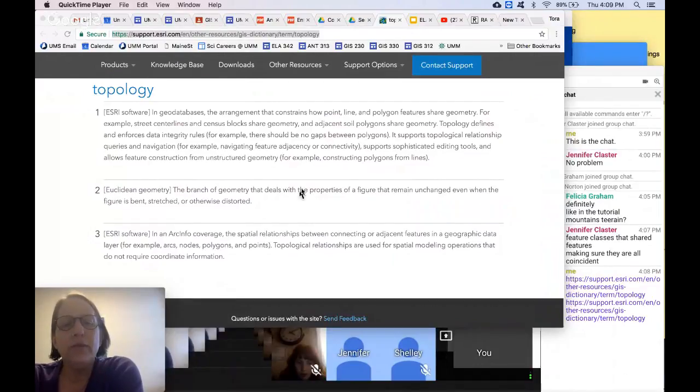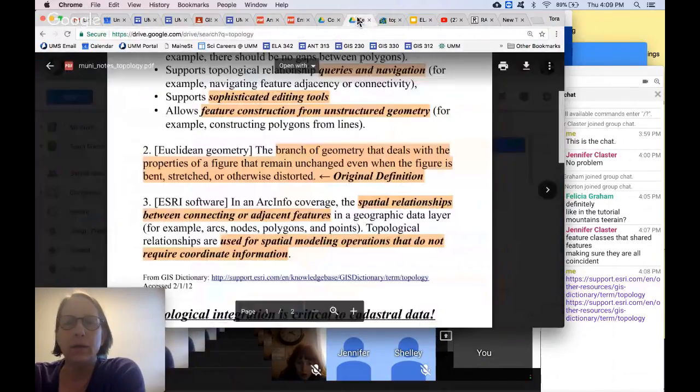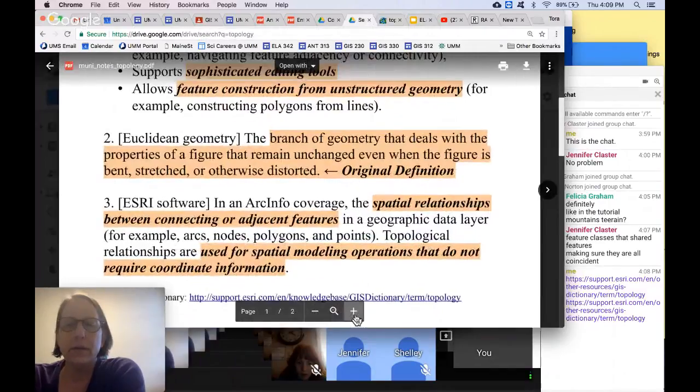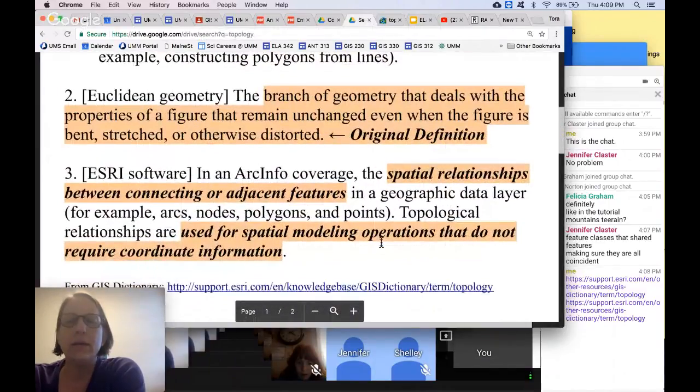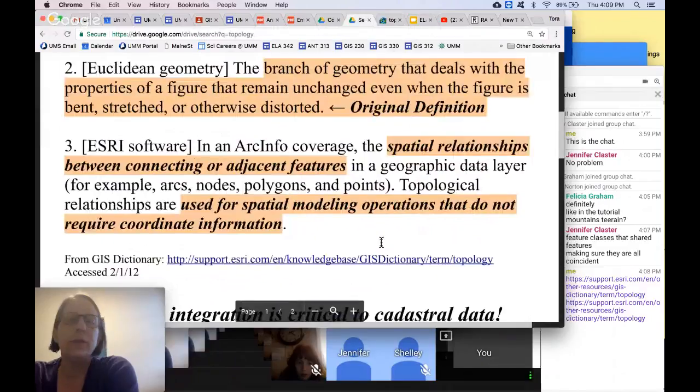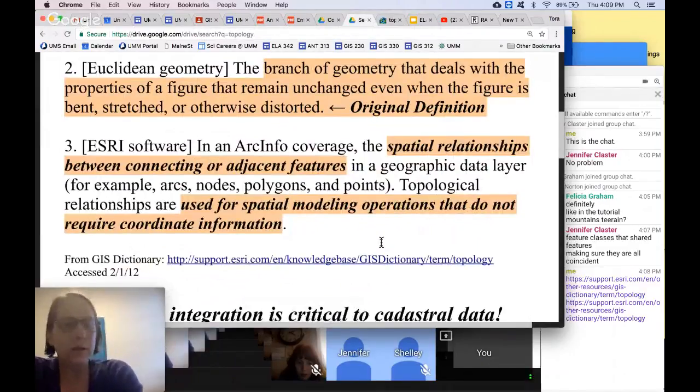It's a branch of geometry that deals with the properties of a figure that remain unchanged, even when the figure is bent or stretched or otherwise distorted. So let's think about what that means, and then we'll get to the other definitions.